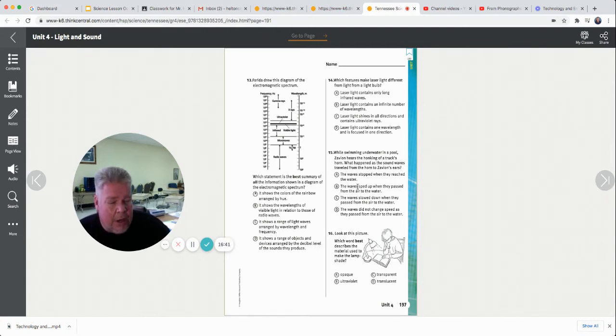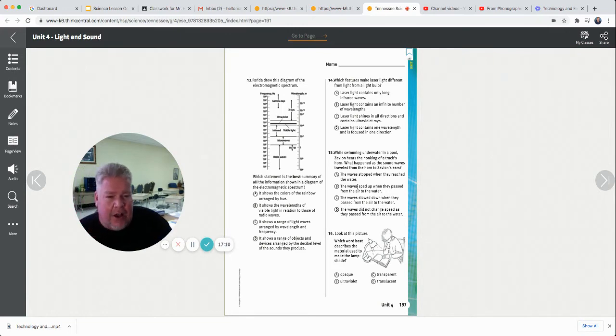But now remember, we're not looking at light. We're thinking about sound. And so there's two different properties there you have to remember. Light doesn't need anything to go through. It doesn't need particles of air or particles of water to travel through. It would go anyway. And when that light is going through air, and then it hits the water, it slows down, and that's what causes refraction.